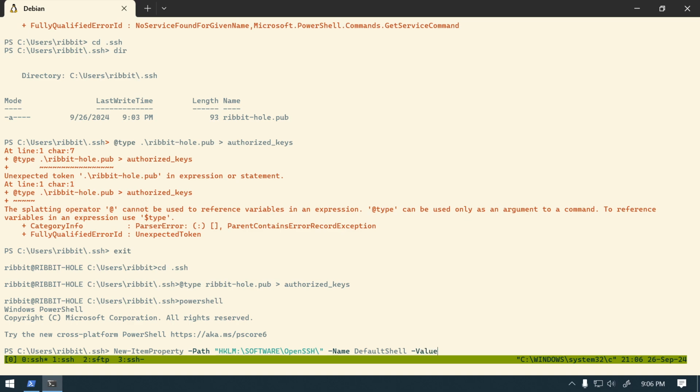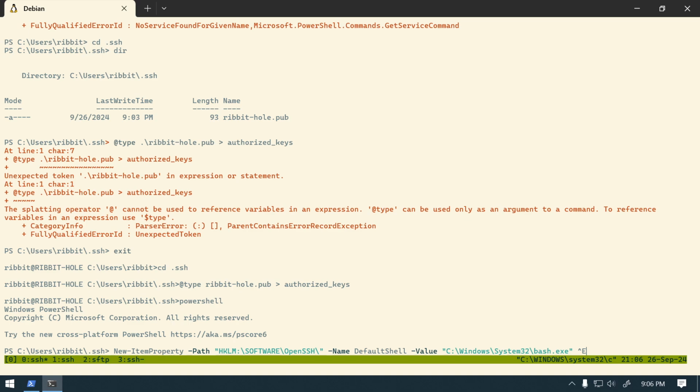Something new, so we can't tab complete that, but the rest of the stuff, value, we can. And then let's say we want to use bash, because WSL throws a bash in system32. So rather than having to put a path to WSL, we could just say Windows system32 bash.exe, which is going to be in there. I don't want to type them all out, so let me just put bash. There we go.